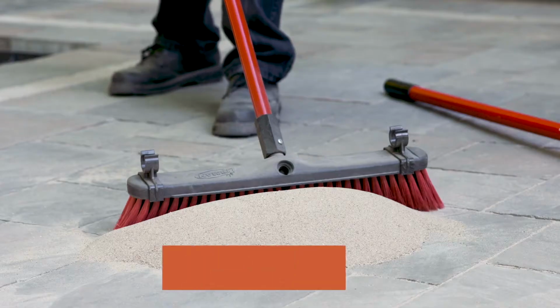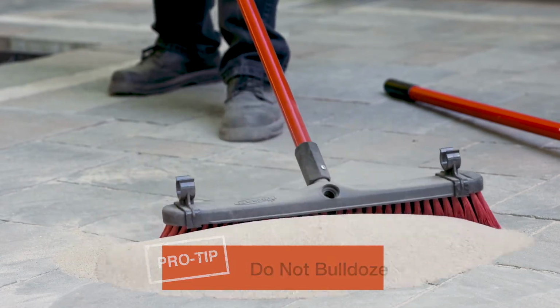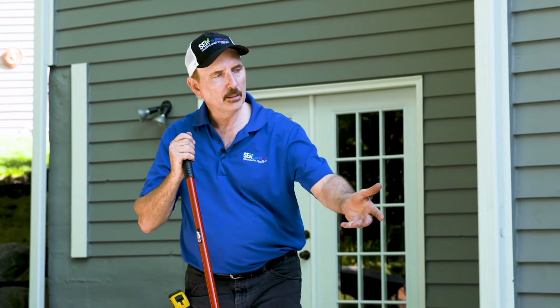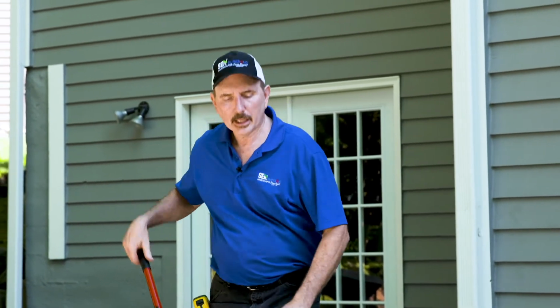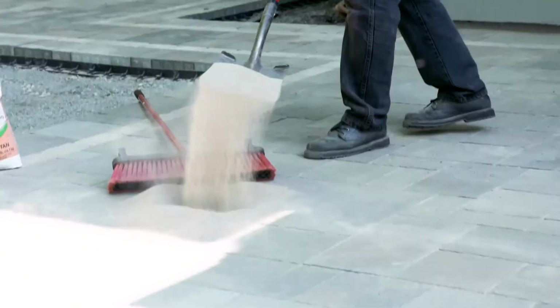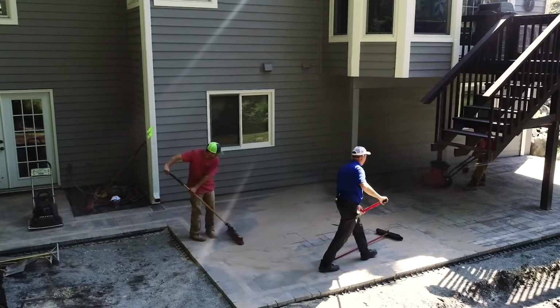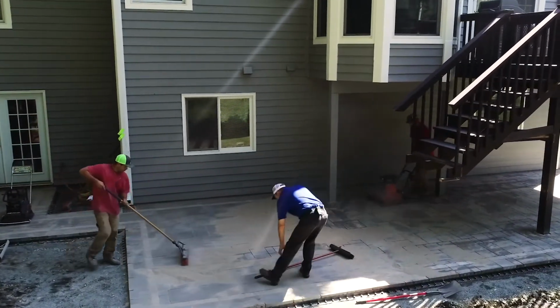If at any time in your project you end up with a pile of PolySweep, don't just muscle that down to the end of your surface. That's called bulldozing. When you bulldoze, you'll drop out the light particles first, then the medium weights, and by the time you get down to the end of your surface, you'll have nothing but sand at that point. Rather, pick up a shovel, take a scoop of that PolySweep, and bring it down to the other area, and just repeat that until you've eliminated that pile of sand. That will help ensure a nice uniform application of PolySweep.